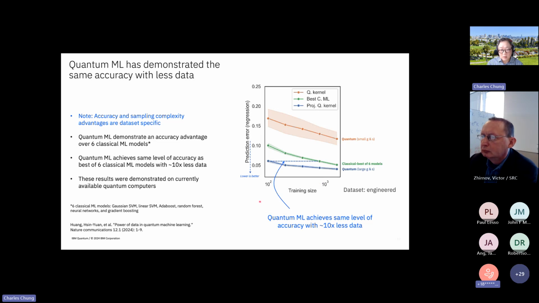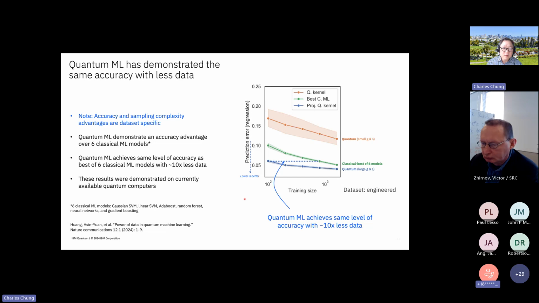And so this actually may be the bigger deal with quantum machine learning, in that on some data sets, the sampling complexity is lower. This often is important for engineering-oriented data sets where you can't go out to the internet and gather a billion data points. Some engineer has to go, particularly in manufacturing settings, and get the data from a tool or a manufacturing line. And maybe the engineer can get hundreds, maybe thousands of data points, but not a billion, right? And so what this opens the door to is the ability to apply the power of machine learning to really small data sets.